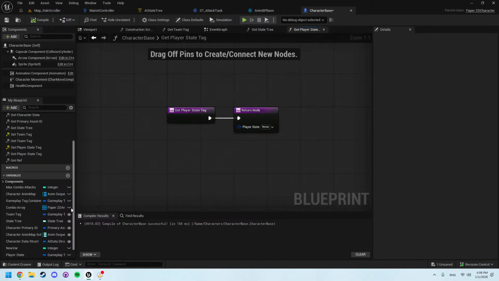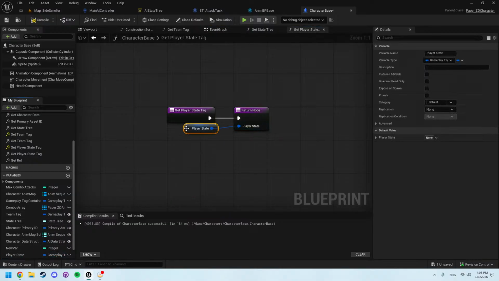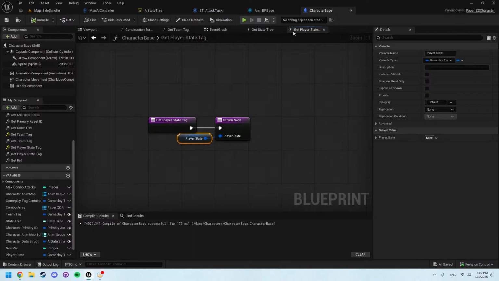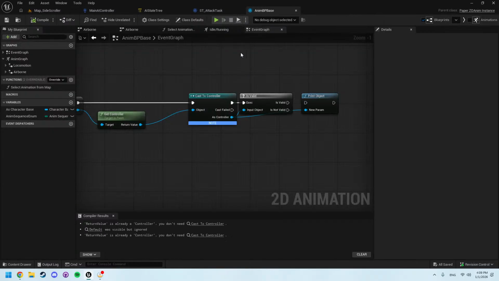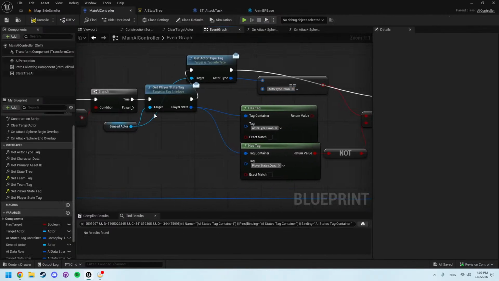Get player state will be player state. Very good. Okay. Now we need to care about get player state tag.